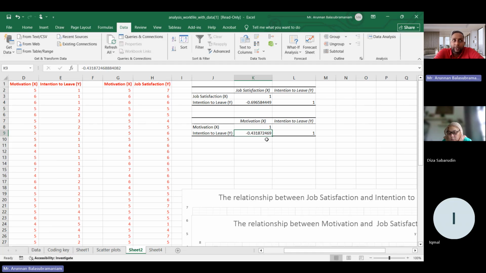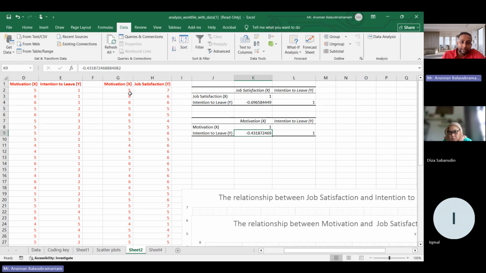So when there is a question whether the management should focus, when it comes to working towards the retention policy, on increasing the workers' motivation or increasing the workers' job satisfaction, which one is more important, from the data analysis we can see that the management should give more importance to workers' job satisfaction compared to the level of motivation.